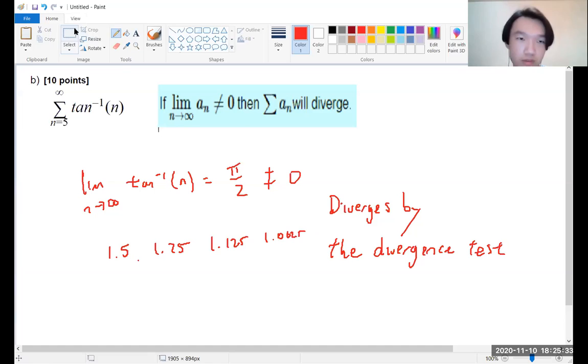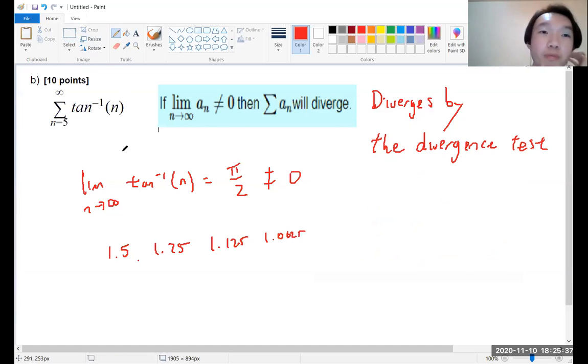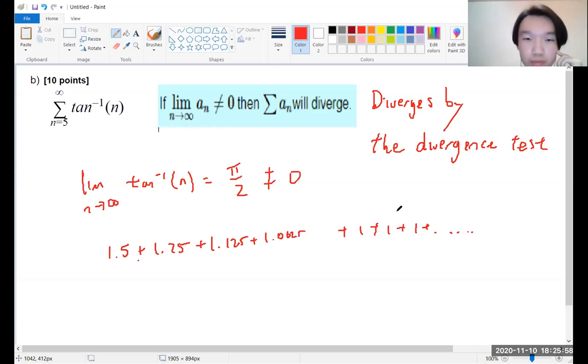So these are terms which approach 1, right? But if it's a series, you have to add them all together. And then as you go further and further in, what you're going to have is something close to 1 plus 1 plus 1 plus 1, and so on and so on. So you can see why this would reach infinity. If the terms in your series don't go to 0, then the sum is not going to be small enough. So that's why it will diverge.